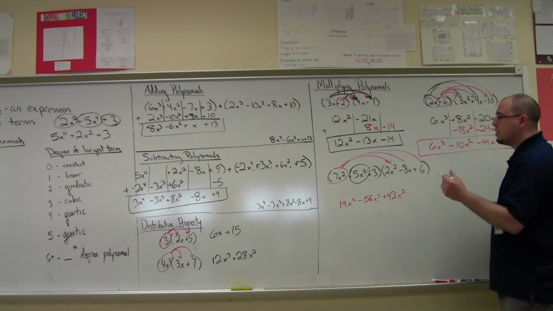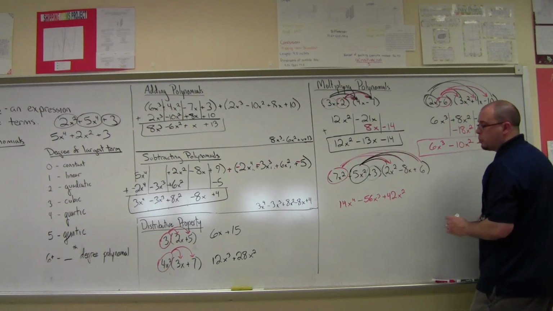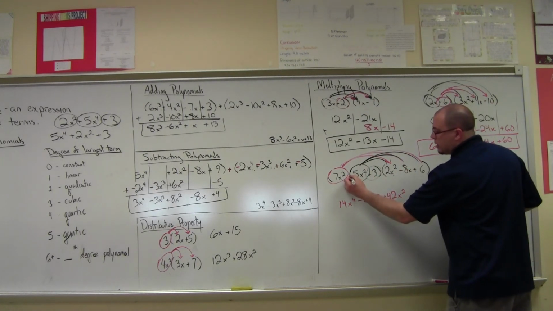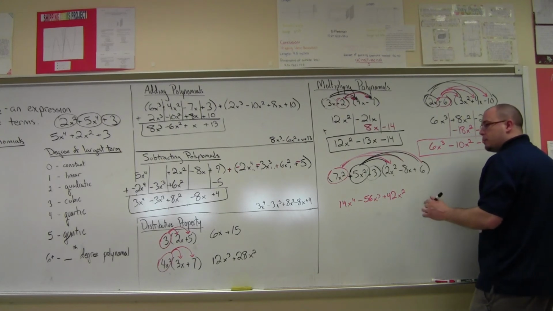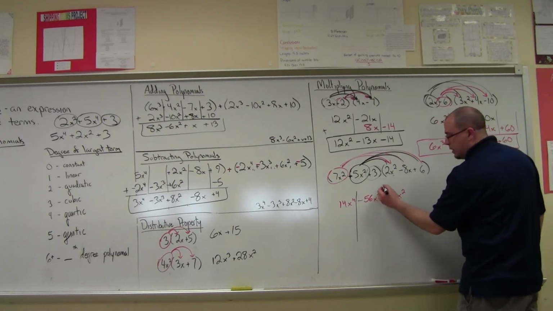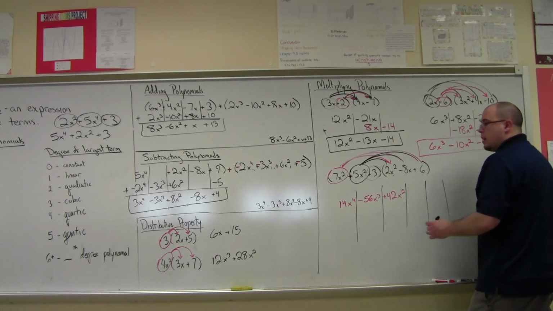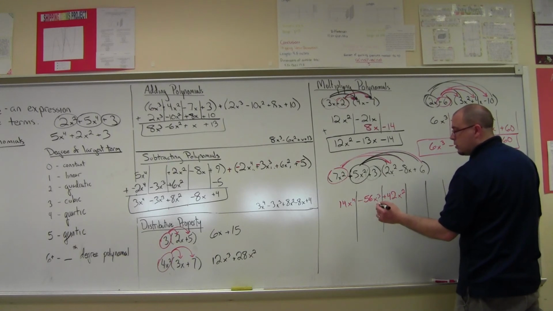Now we're going to distribute our second term, 5x squared multiplied by all three terms. When we do that, 5x squared times 2x squared. And I know it's hard to see, but this was a positive 5x at one point. So 5x times 2x squared. Again, we're going to line these things up, so I just want to make space. So 5 times 2 is going to be 10.